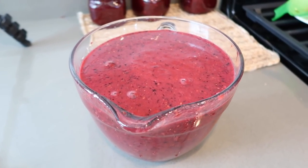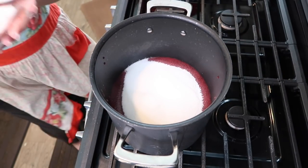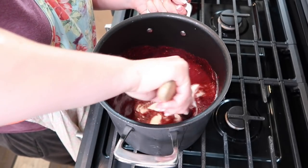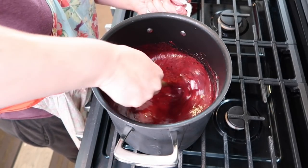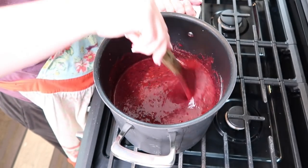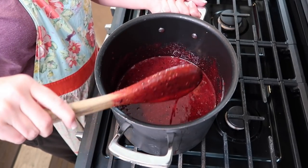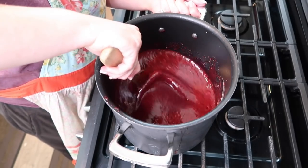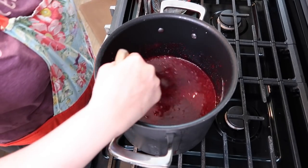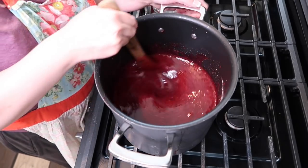Now we're going to add our sugar — four cups and then another two. We're going to dissolve the sugar. I'm going to do the same thing — just cook it down — because the strawberry batch gelled up really well. I've got lots of clumps of sugar in there that I'm working through. Make sure it gets all dissolved. Same process: bring it to a boil, get it nice and hot. It's going to take a while — we're just going to keep stirring, cooking it down. Then we'll do the cold plate test again.